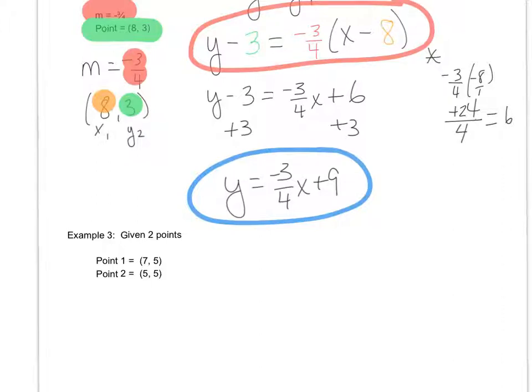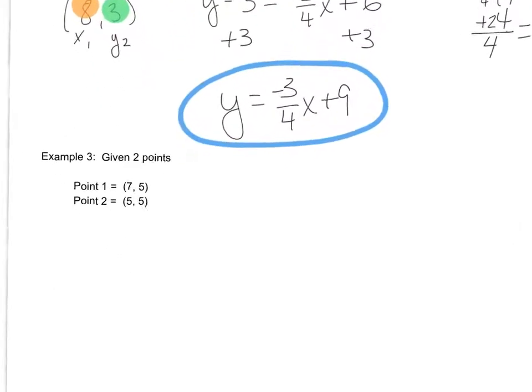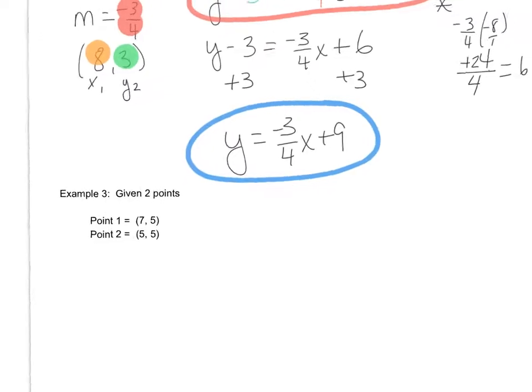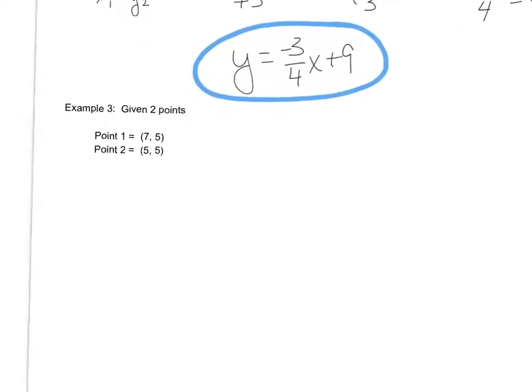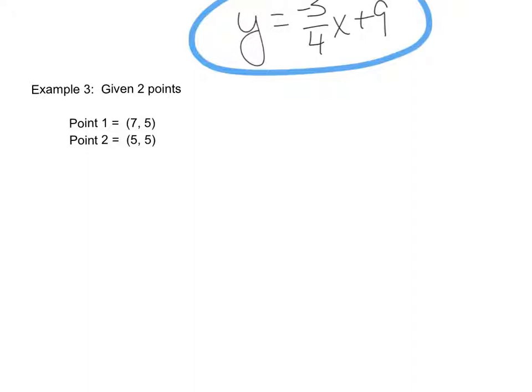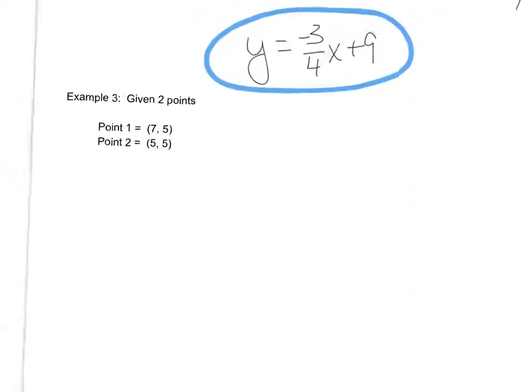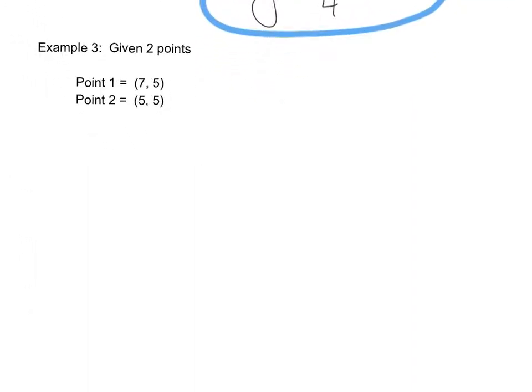Alright, so that was the second level of difficulty, I guess, given the slope and a point. The next example here is going to be given 2 points. Remember, you guys can pause this video at any time to keep up or to catch up. Try and make this bigger and avoid my dead spot on my iPad as I'm going here. So I am given 2 points this time, so I don't really have enough information to start this yet. So the first thing I'm going to do is know that I have to find my slope.